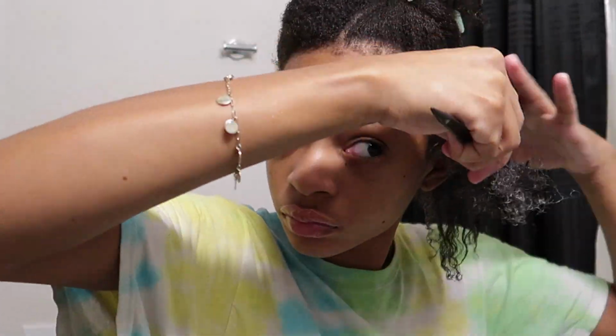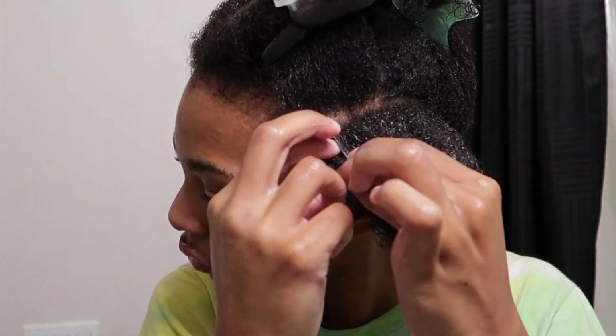So right now I'm just going in with both the buttercream and that leave-in. I try to use an ample amount because protective styles have to last me about a month, if that. So yeah, I go in and I just clean my part up a little bit.